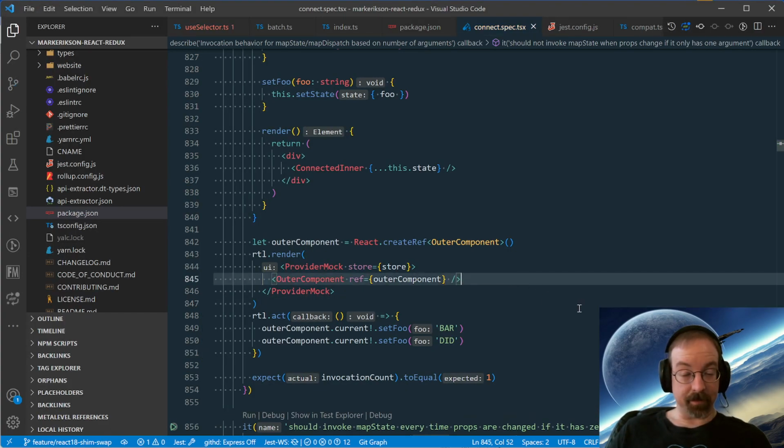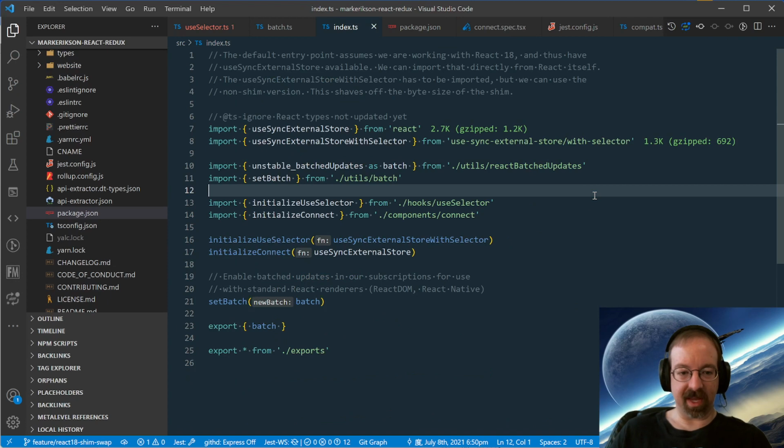Okay, so I think I'm ready to actually start trying to swap over the shim behavior here. So the good news is I don't think the actual change is going to be too hard.